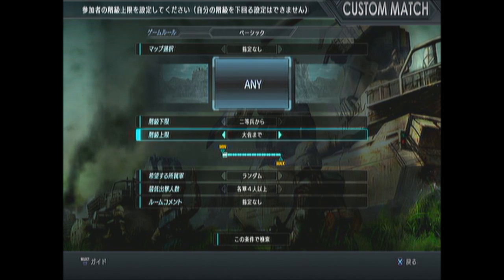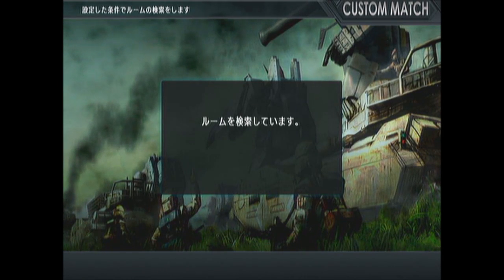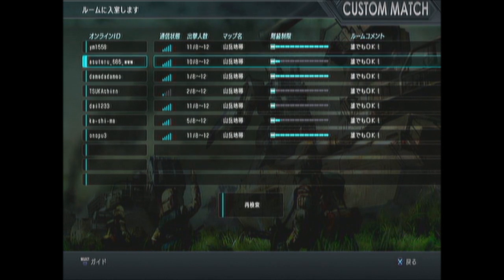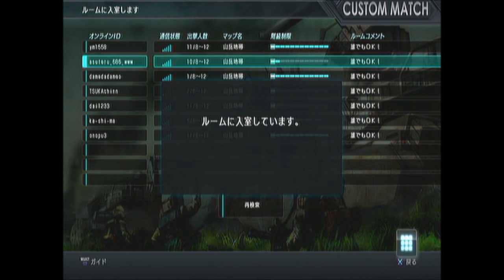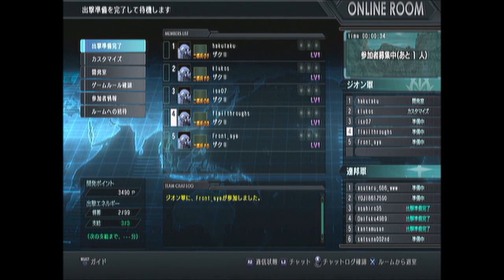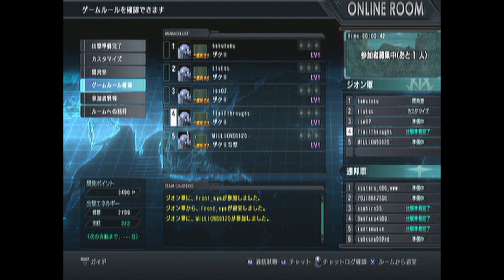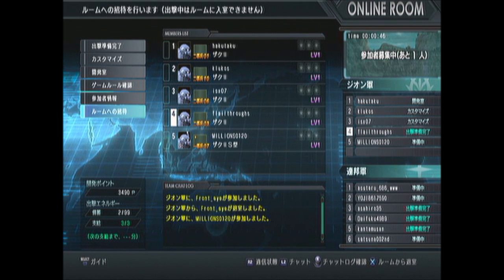Exciting, yes, but I think I'll just go for either side because that will simplify things. See? A lot more choices this time. Now, for this menu, the top one is Ready to Launch. This is Customize. This is Shop. This is Look at the Game Rules. This is Invite a Friend. And this is Leave the Room.